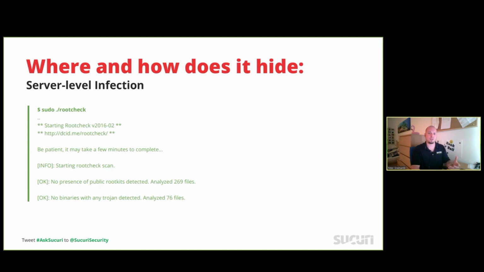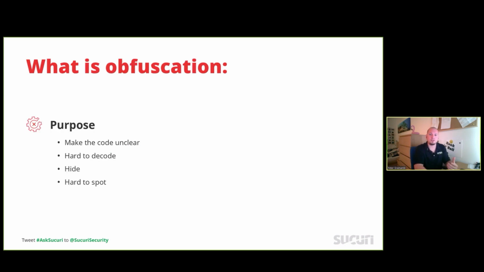So when such a web server module is infected, it simply attaches the malware to every request from a visitor, like a request to open your website in your browser. Then the visitor gets your site, and as a bonus, it gets malware in the form of added malicious code. You won't be able to find it in your files. You won't be able to find it in your DB. Such infection is hardest to find, and usually the whole server needs to be reinstalled in this case. But of course, there are much simpler techniques of hiding malware in your files or the DB, and that's where obfuscation comes into place.